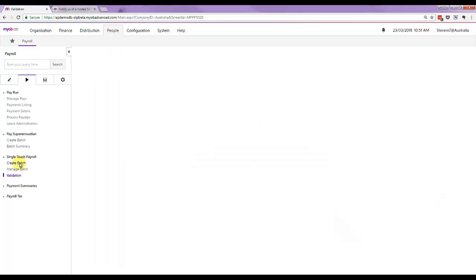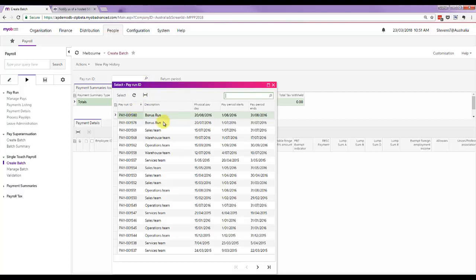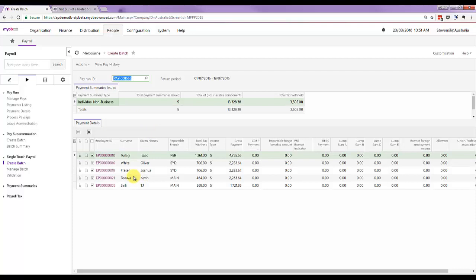So the next screen that I'll show is how the system will create batches for pay runs and the STP batches, and then have the workflow to send it through. Now this is all manual at the moment, but we are planning in future releases to make this automated. In this particular case, we can jump up to the pay run ID. We can then select, and this window will only show completed pays. I then select the pay run, and at the moment you'll see all the details here. We can then save the batch.